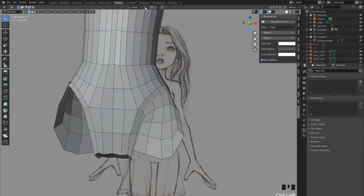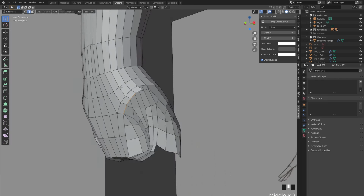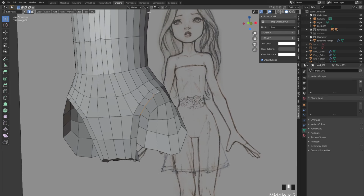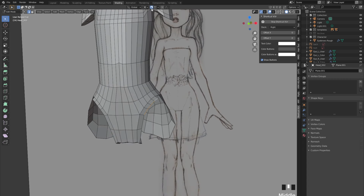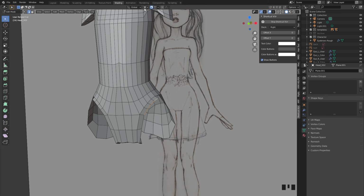Let's use the 3D cursor to put this line. I want this line here to match that line. So first we will change to transform around the 3D cursor. We will turn on these snaps, so any operation we do snaps to, in this case, points. You could do it to edges or faces or volumes, but I'm going to snap to points.